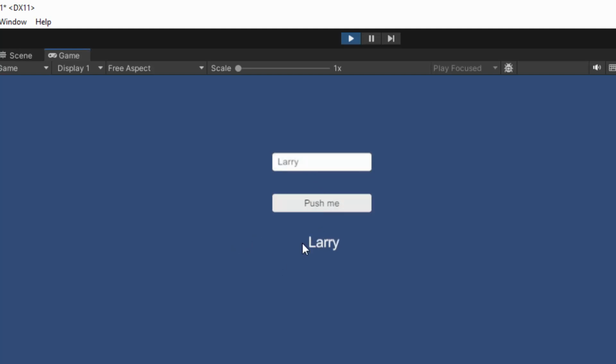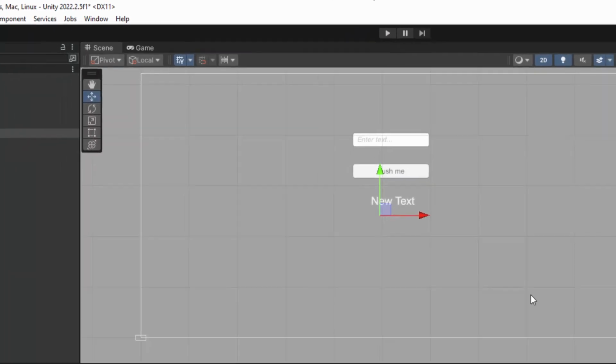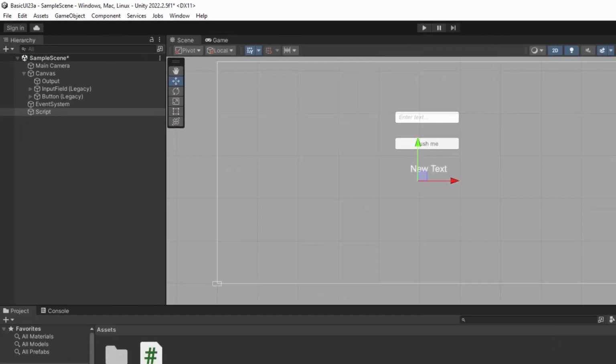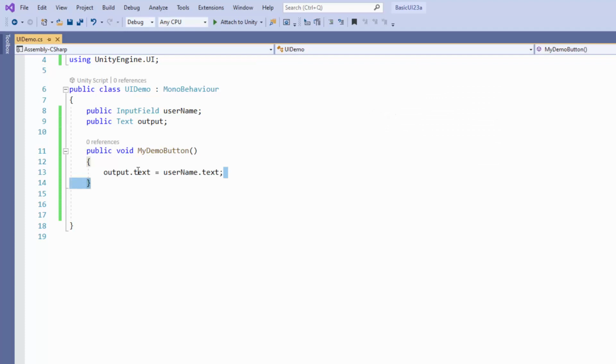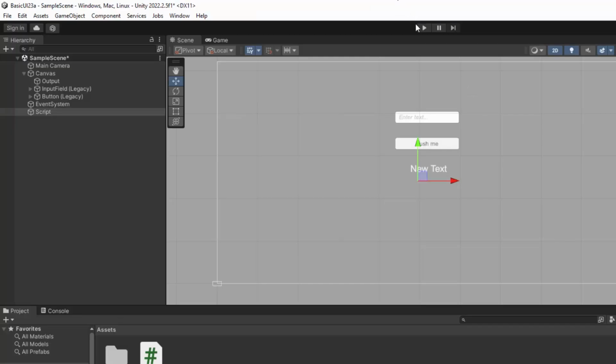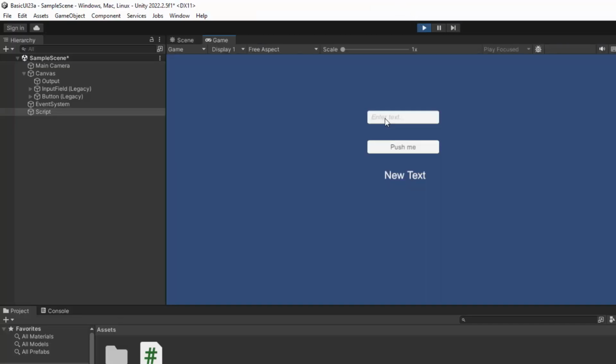Okay. I can also add other text to this if I'd like. So if I wanted it to be more of a greeting, I could go into my code and I could add on things like, "hello there," and then the username. I'm going to save this, go back to Unity, and if I hit play now, it says, "hello there, Sam."